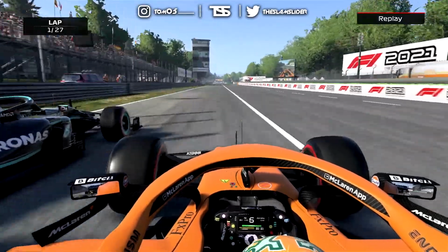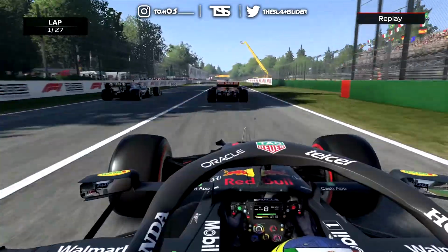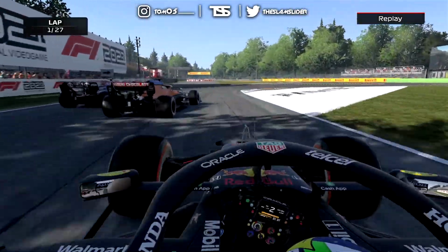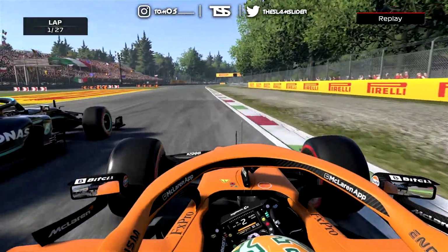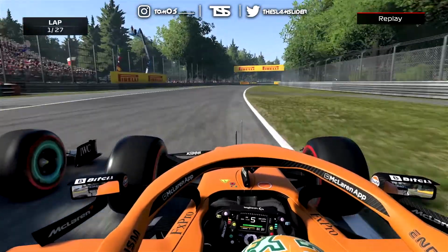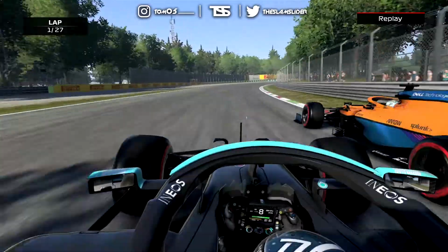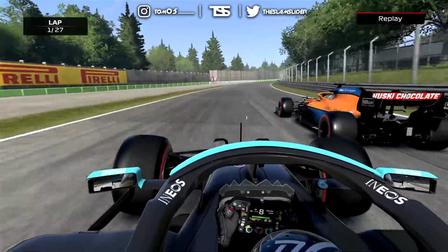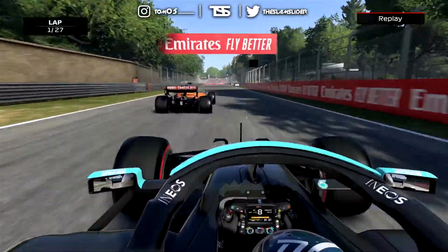He got a better start than Valtteri Bottas, starting in pole position as they go into the first corner. Now watching Sergio Perez's POV. Perez is going to get a bit wrong into the chicane, and I think he's going to get overtaken by Lewis Hamilton. But now Ricardo gets a brilliant exit out of the first chicane, and they are still going at it. But at the end of the day, Ricardo will take the lead, because it seems that the McLaren has the upper hand in the straights, and there you have it.